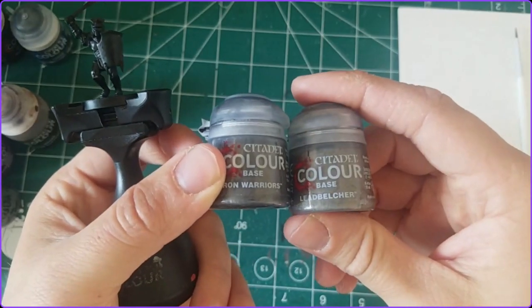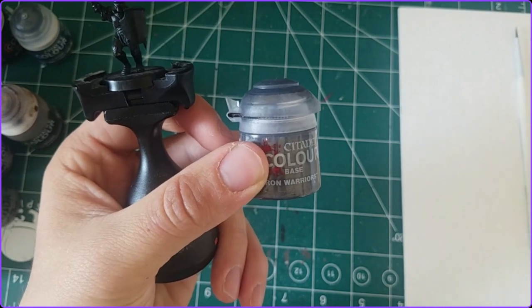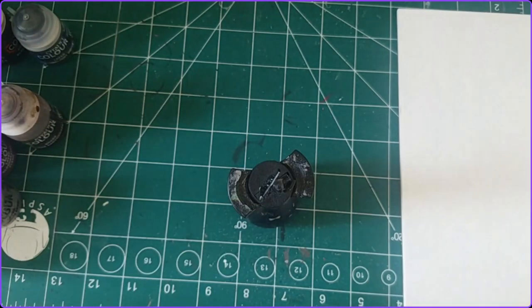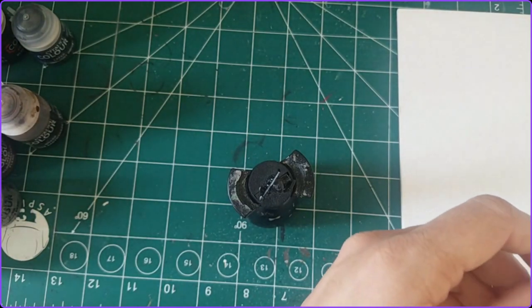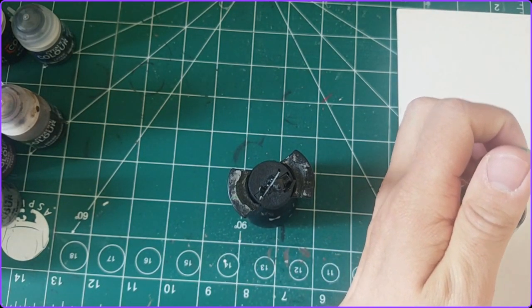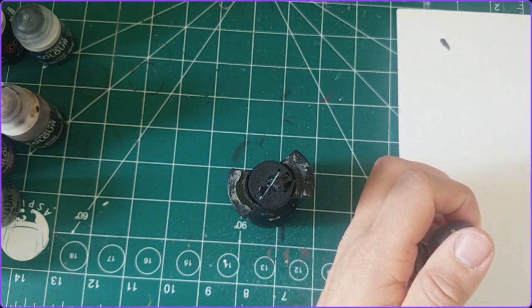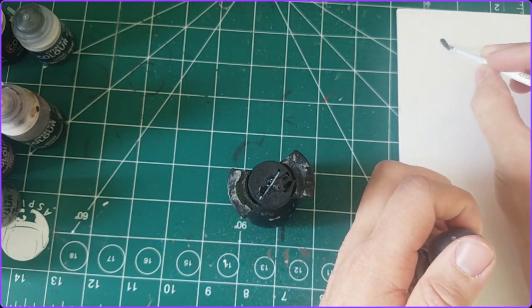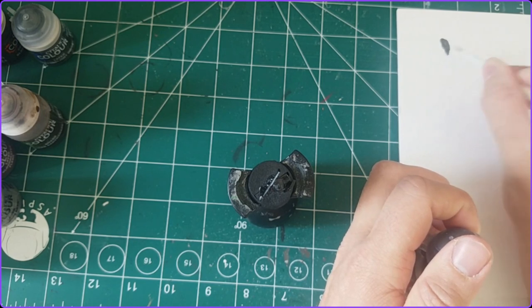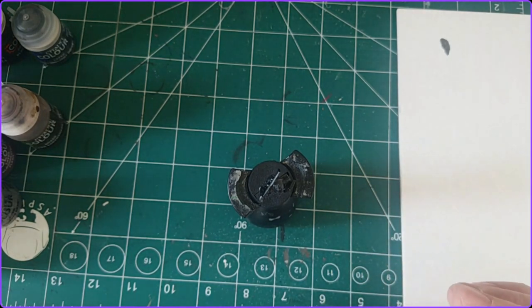As you can tell just there, it's only slightly darker, but I feel like once we get our shade on it, it'll make a big difference. Like I said, we're going to start first with our Iron Warriors, and this is literally going to go all over all the metals. I've got a bit of water with that, probably a bit too much on my palette now, but it's okay. And we're going to try and get a nice smooth finish all the way around it, not worrying too much.